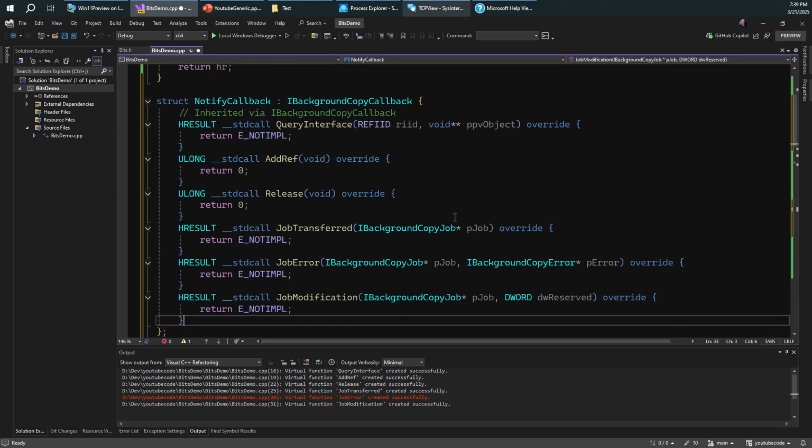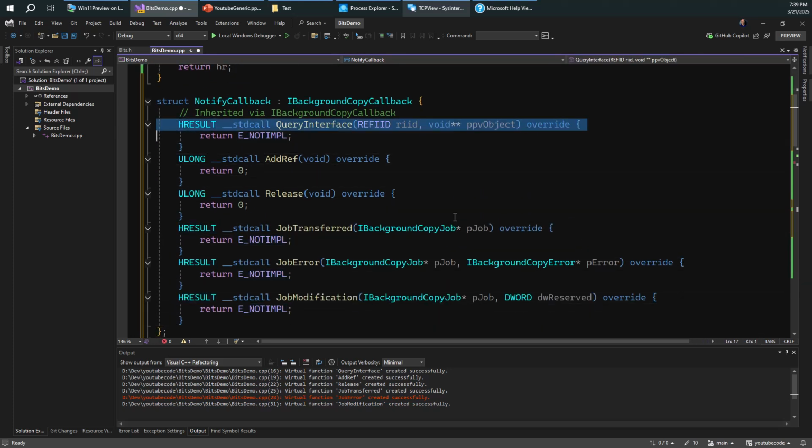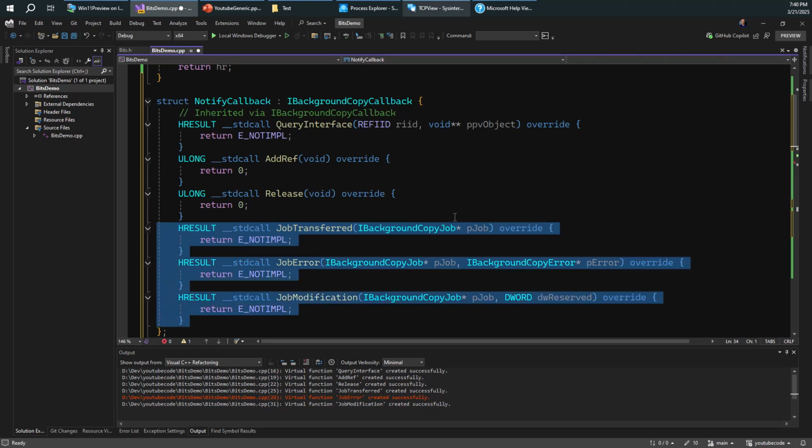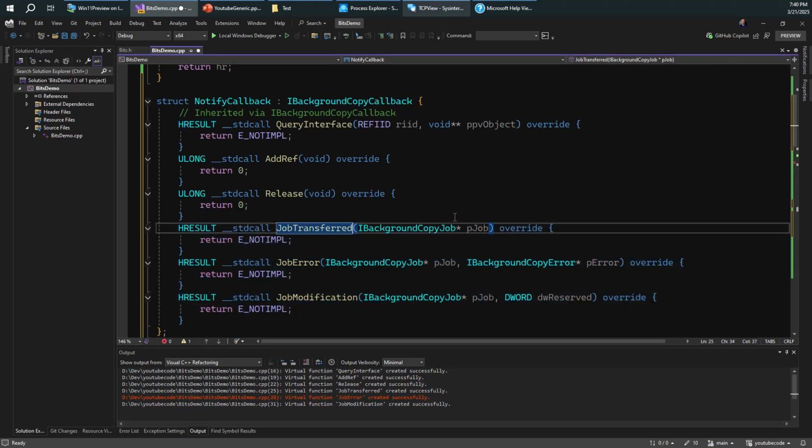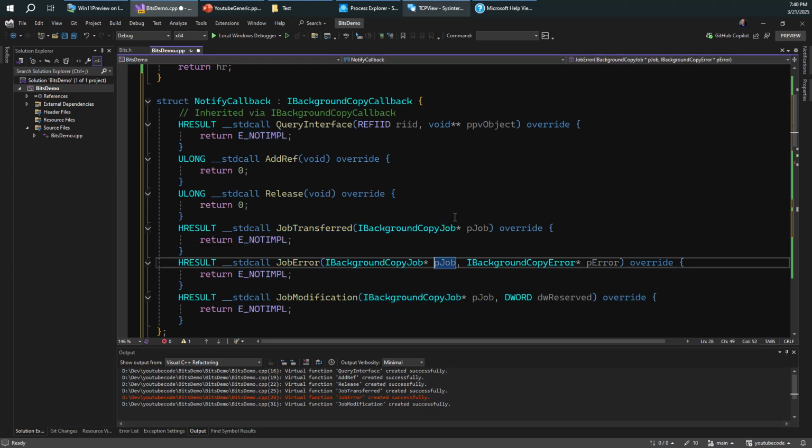You can see we have 6 functions here. 3 of them are from IUnknown, which is something that every COM object must implement. And then in this case, there are 3 unique functions for this interface that provide information about the operation. JobTransferred means the operation is done successfully. JobError indicates that something went wrong, and we get even the error object already ready to go.